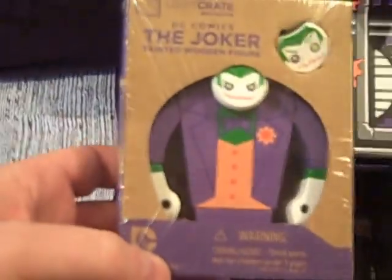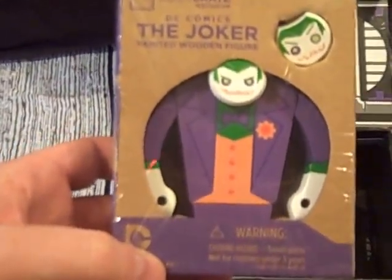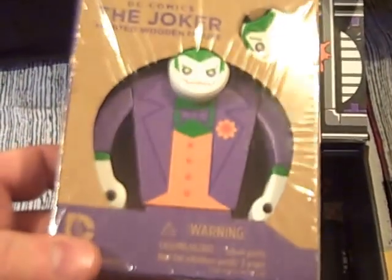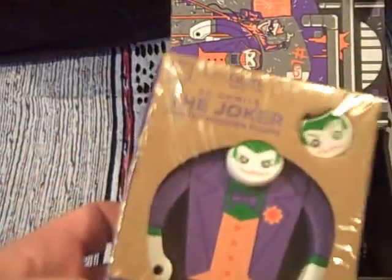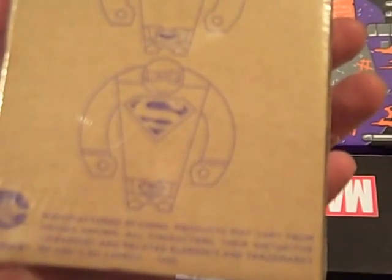And what's next? Something else that's very nicely sealed. The Joker, clearly one of the best known villains, particularly for Batman. It looks like he's got interchangeable faces. It says a painted wooden figure. Again, nice bit of weight to it, nice bit of weight to the whole box. Presumably those are the other ones available in the series, looking at it. Yeah, interesting. Difficult to know what to make of some of these items. I'm going to put this to one side. Let's see what else is in the box.